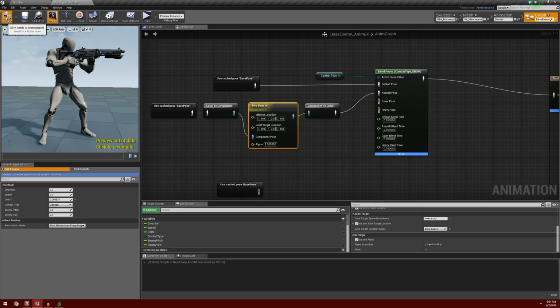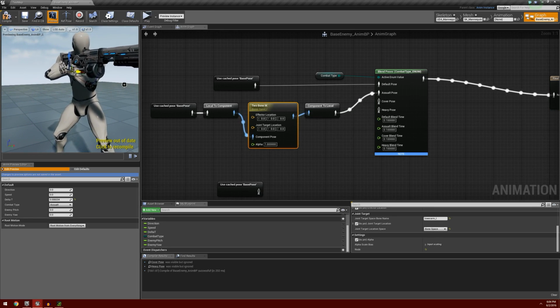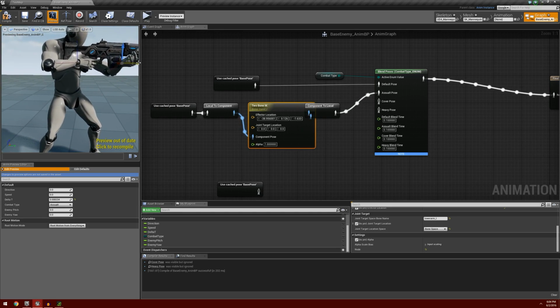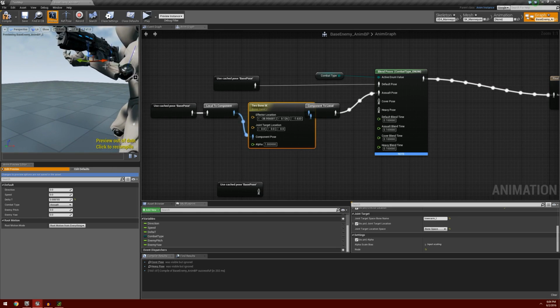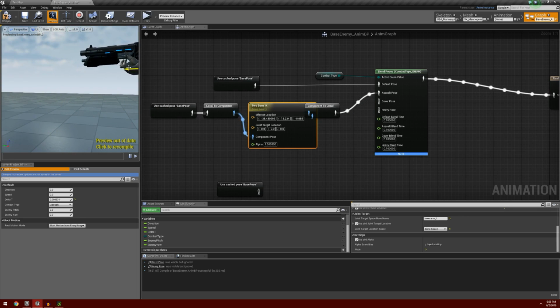And we can go ahead and hit compile and save. And just as before with our player character, it went ahead and moved the left hand right on top of the right hand. So we can go ahead and use the manipulators here and change the position of his hand so that it looks like he's actually holding the shotgun.